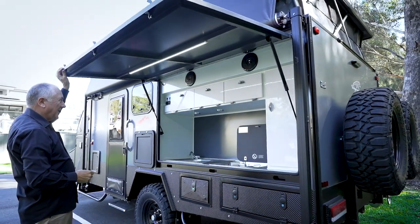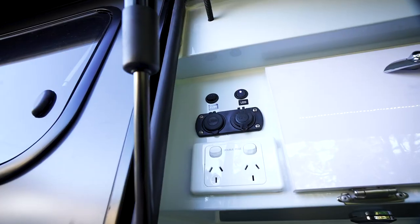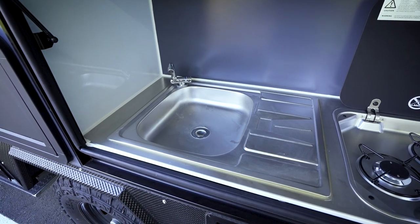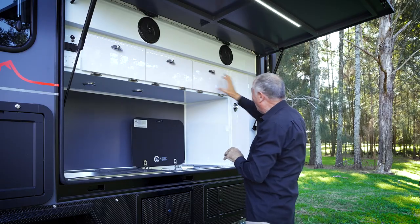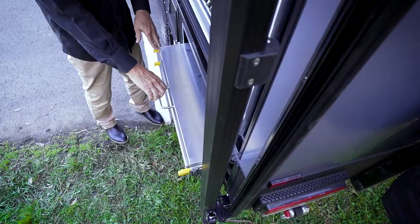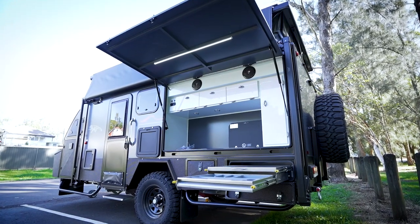Have a look at this because this is just a thrill. This massive awning here with the LED strip light — you've got sound speakers, 12 volt, USBs, stainless steel sink, hot and cold water. Over here three gas burners which is fabulous, storage up here galore, massive cabinet here, another huge drawer here. There's a preparation area, cutlery drawer — this is just a fabulous outside kitchen.